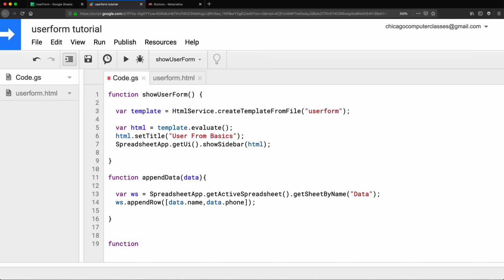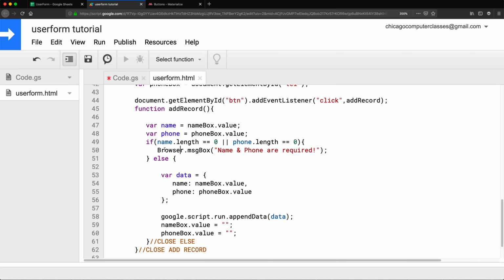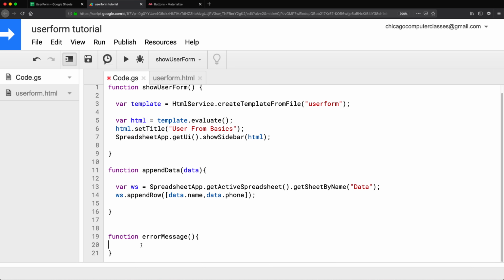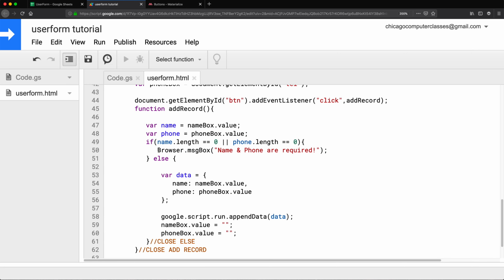So we'll do function and we'll do error message. And this is where we would run this piece of code. To make sure this actually runs, we would have to go here, and instead of doing this, we would just say Google script run, and we're going to run that function from the server side, which should trigger that browser box to probably show up. So let's try this. I'm going to save this just in case.